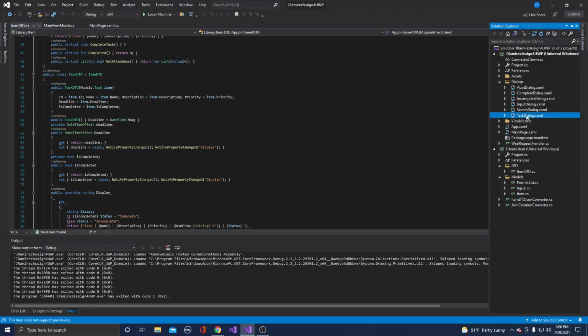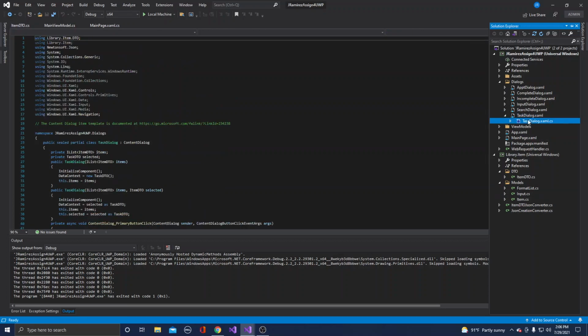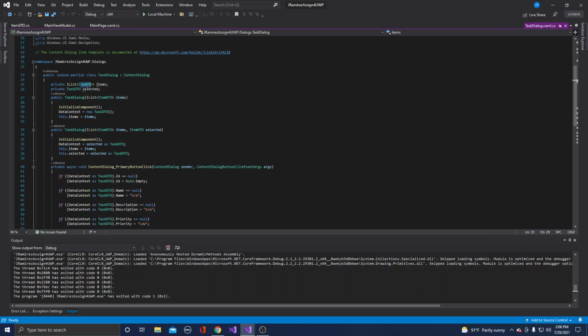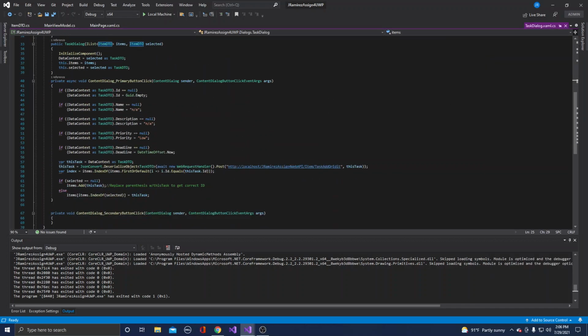As far as changes to the code, not much else in the XAML files, mainly in the code behinds. As you can see, again, all the items were now replaced with DTOs. The major changes are for adding, editing, and completing a task.